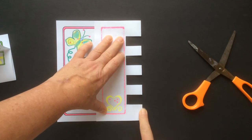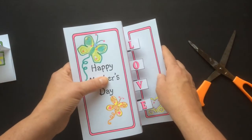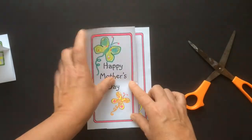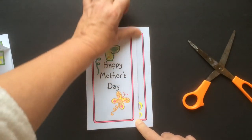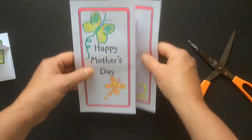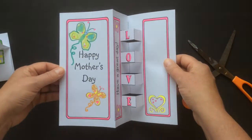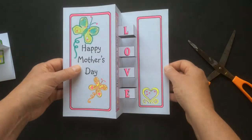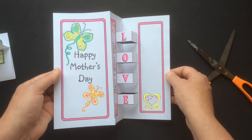Guess what? You're done. So there's my pop-up. Now I'm going to take it this way and then recrease the edge from my front cover. And voila, I'm finished. And when it stands up, that's how it's going to look. So it stands up perfectly, and it's just a regular piece of paper. Okay, pretty nice. Somebody's going to love that for Mother's Day.